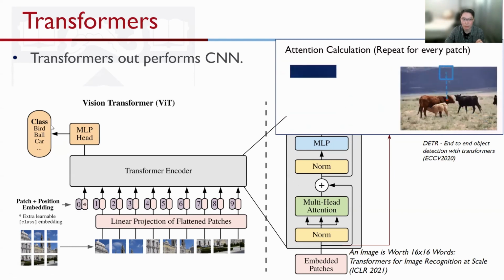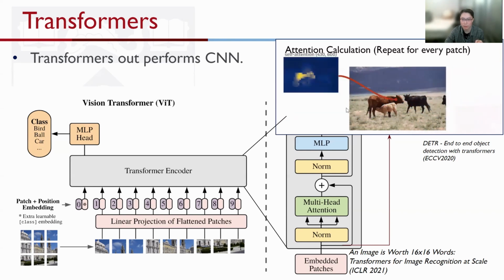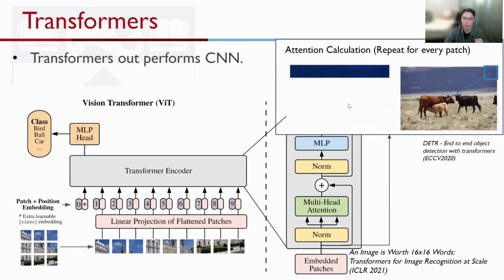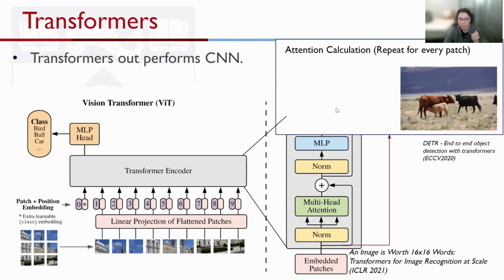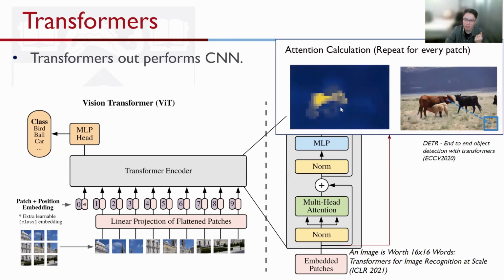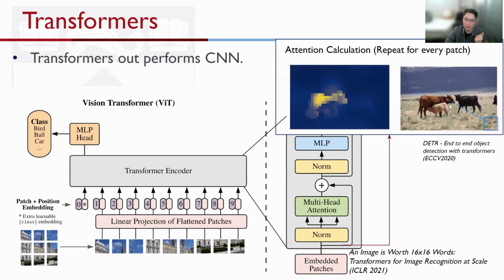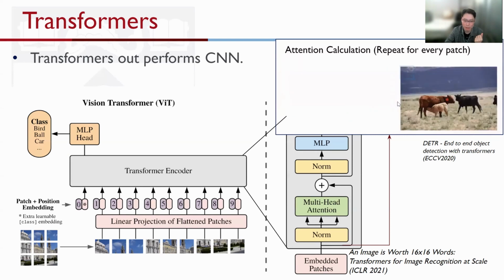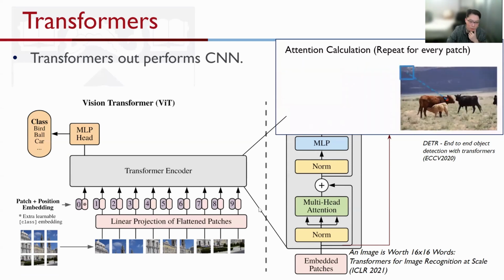And when we get to the end, there is a loss function to guide the training of this so that it's able to calculate the correct attention map. As you can see here, it's a very expensive way of calculating the relation between its patches. If we want to do, for example, object detection or semantic segmentation, that's on the pixel level, so it's a quite expensive way to compute this.